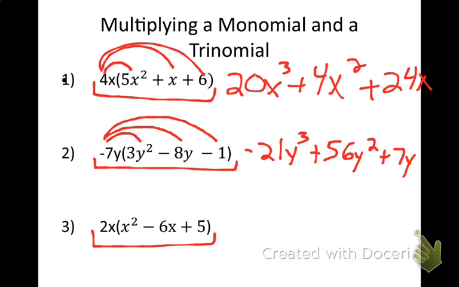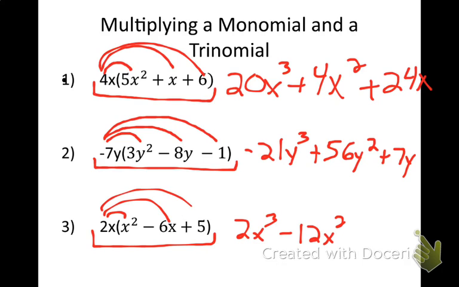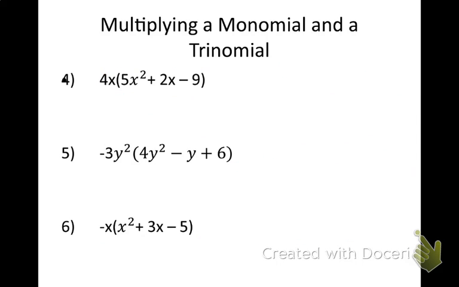So I want to distribute on number 3. 2x times x squared gets me what, Marisol? 2x times negative 6x, Marisol. And 2x times 5, Marisol. Nice job. That's all it is. Is that really nothing more than distributing? No, that's all it is, you are distributing. All right, take a couple seconds. Try these 3 on your own.